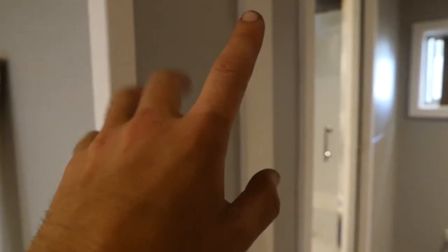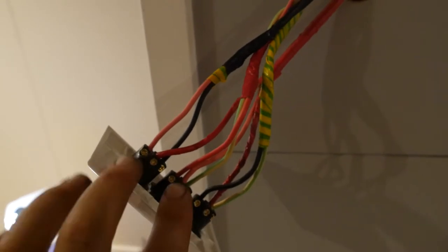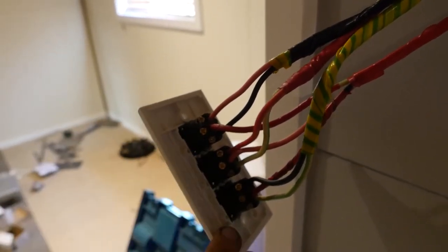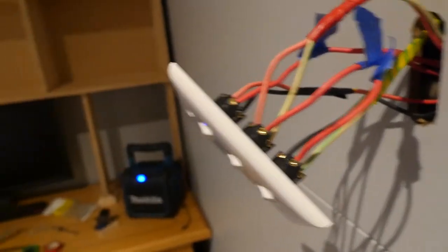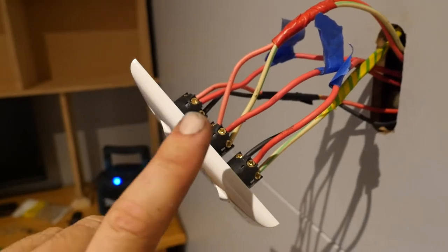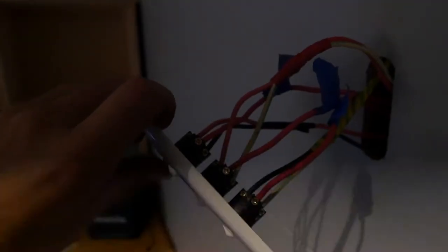What happens: it comes in from the switchboard. Main power, which is the red wire, comes onto the C of each switch. From these switches we've got the actual switch wires — two wires go out of each switch, which I think is loop one and loop two. So two wires for the first switch, two for the second, two for the third. These wires run all the way to the other switch. Main power runs from that one to your lights, so there's no main power running from this switch to that switch — it all comes through the looped switches. Once they're in a certain position, that completes the circuit and the power continues through to your lights. Don't know if that was explained very well, but that's my understanding of how this works.